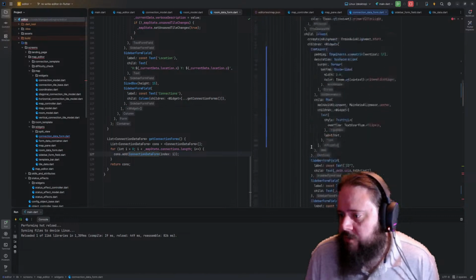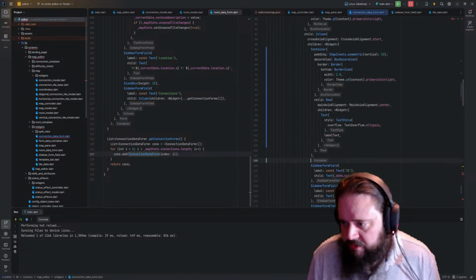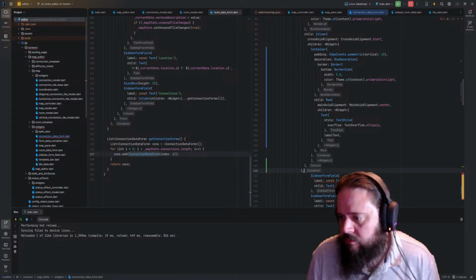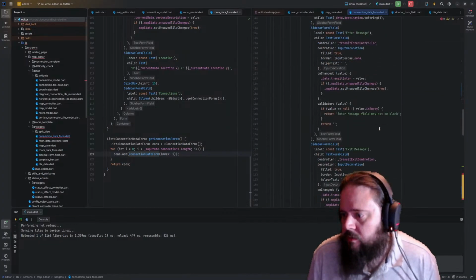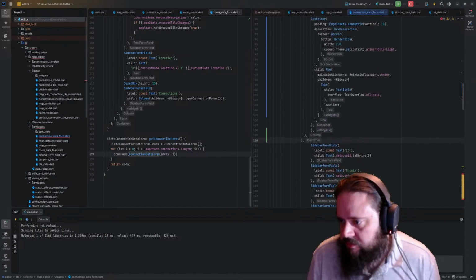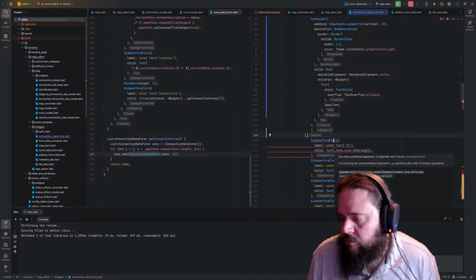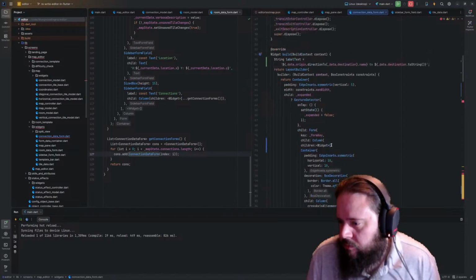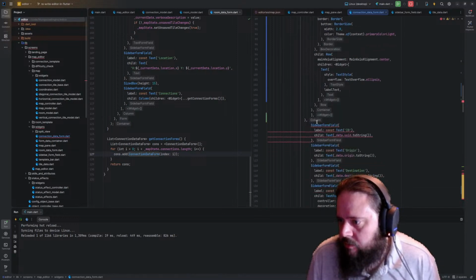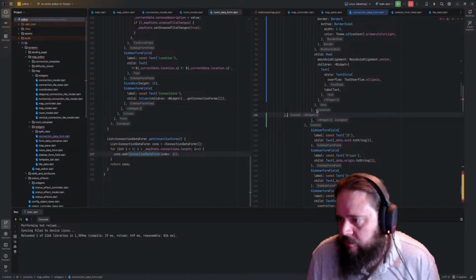Should be after this container, which should be here. Am I missing one? I was missing one. Okay. No, I wasn't. Container should have been closed in here.